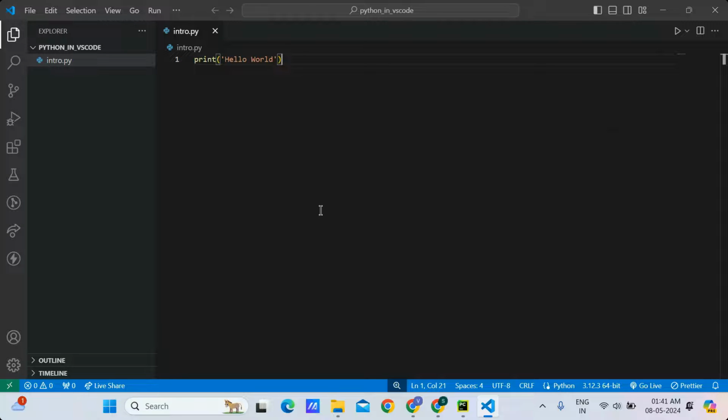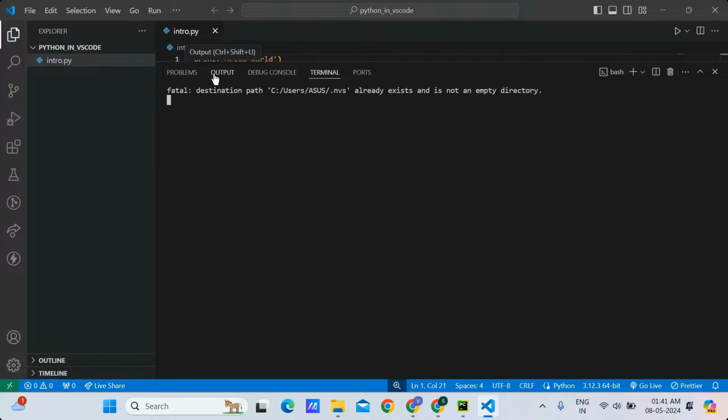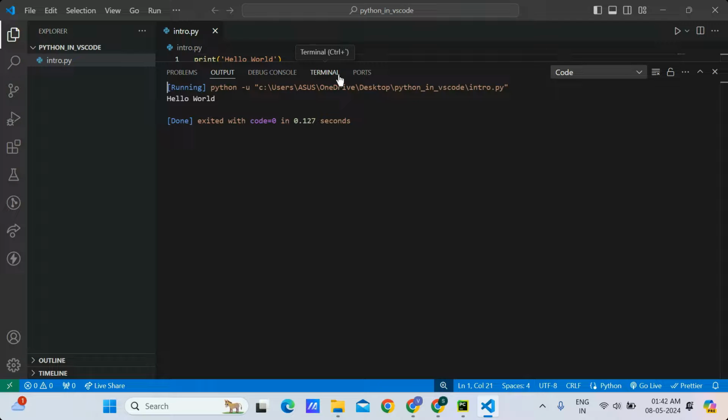Now how to run this code? There are two ways to run this. First, there is an icon here itself on the right-hand side. If you click this, it will show our result. So our code will be executed and it will show the result. And there is another way. Similarly to what we did in our command prompt, or how we ran our Python code in Windows PowerShell, we can do here itself in the terminal.